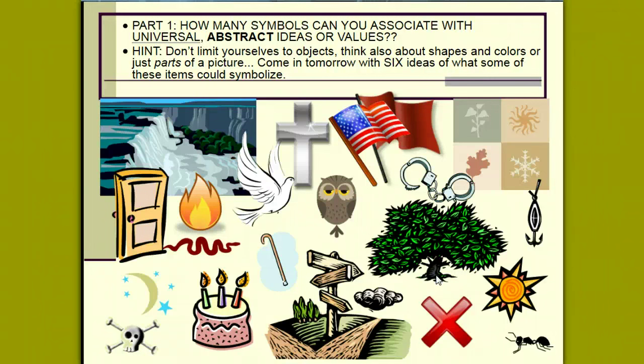So here's what I want you to do. Pause this video and write down a list of six objects on here, six of the things you see on here, and next to them, put what they could represent, all right, more than just what they are. Okay, like over here, this does not represent a cake which is on fire. It is a cake which is on fire, but it holds a deeper meaning for us, right? Go ahead and do that. And once you've finished, then just click ahead, start this up again, and continue the presentation.